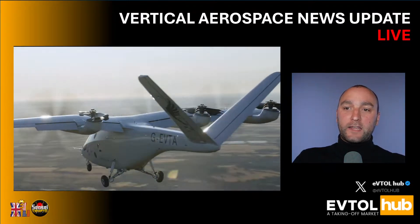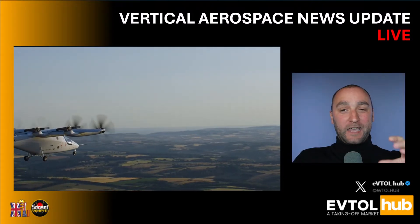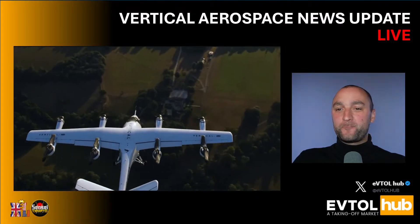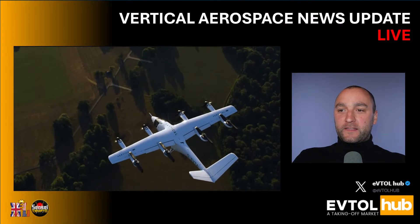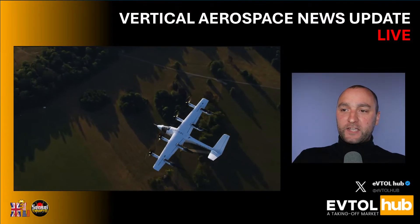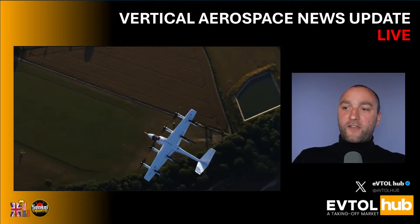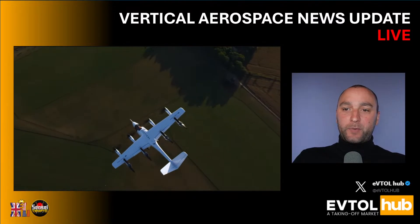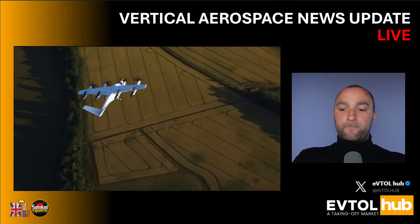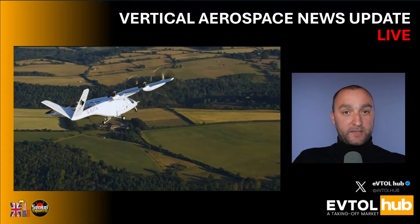What you can see next to me is the actual footage of the prototype with a pilot in the cockpit — this is no CGI, this is the actual flight. Working closely with the UK Civil Aviation Authority, which is collaborating with the European Union Aviation Safety Agency for concurrent validation and certification of the VX4 to the highest safety standards required for commercial use, Vertical secured approvals for flight testing in open airspace by extending its permit to fly following a rigorous review of safety and technical documentation. That means the regulatory bodies are happy with the VX4's performance and safety standards.